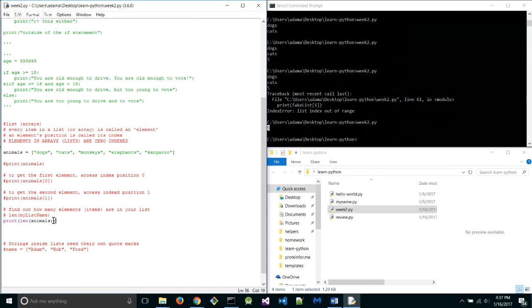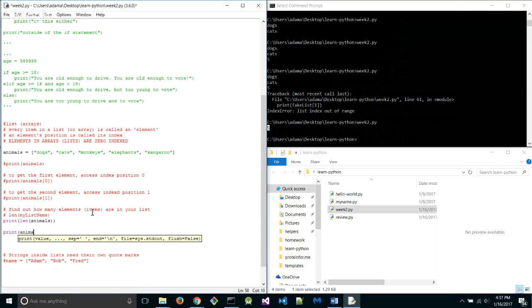Or what I could do is use this function to get the length of the list and then -1. So I'll say print, animals at position. Remember to get the position, you need that inside square brackets. So I want the position of len, open parentheses, animals, end parentheses, because this part right here, what I have highlighted, that's equivalent to saying 5 right now.